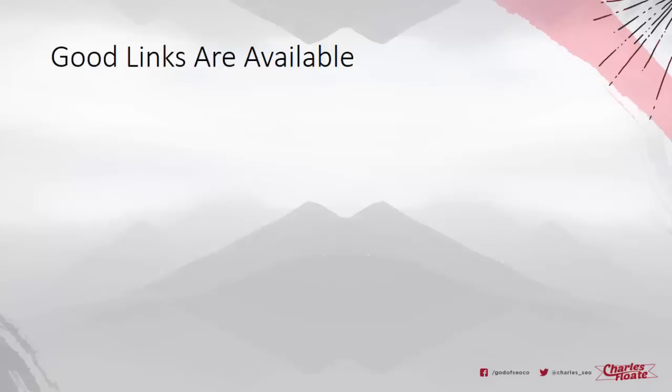Links have always kind of been the backbone of websites and ranking in Google, and that's something that I think is going to continue to happen for the next few years until Google gets artificial intelligence really unlocked, which we will discuss later on in this video. But right now, good links are available and they are out there, and there are various SEO vendors, and I actually have a list inside my affiliate SEO course that tells you all about the best vendors used for specific links.